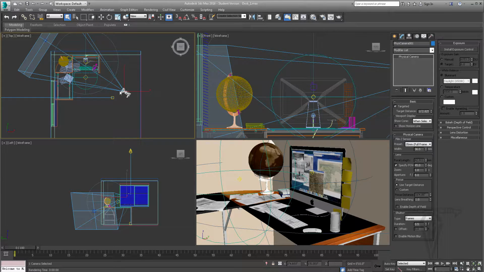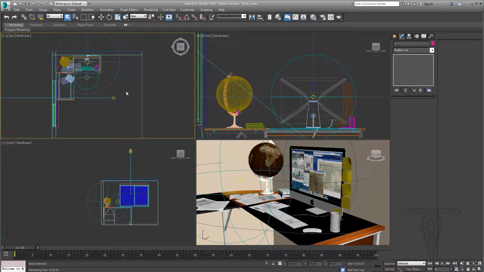All right. So the physical camera, like I said, is a new system, so I'm not going to use it. I'm going to go ahead and hit delete. And since the Control C shortcut key for creating the camera in the viewport goes to physical, I'm going to go to the create panel and manually create it. So here's the camera parameters. And I have, this is the physical one, that's the one it created. And then I have target and free.